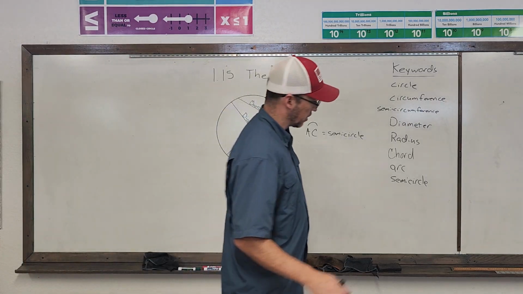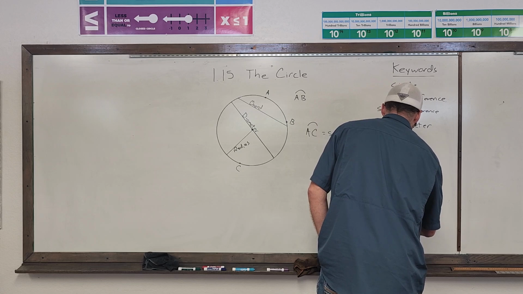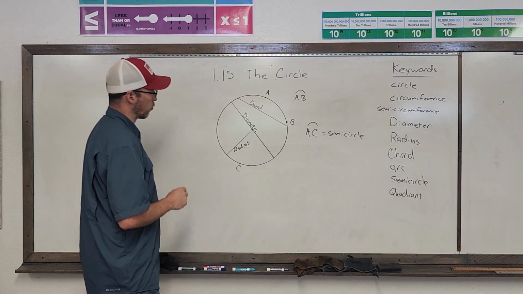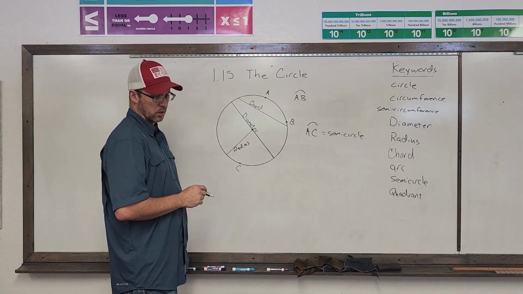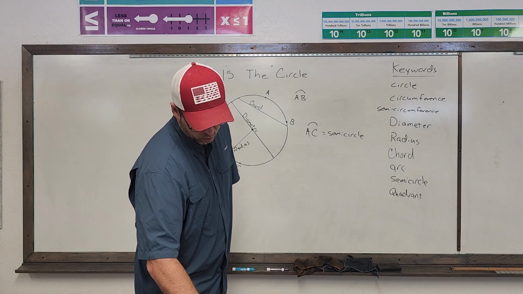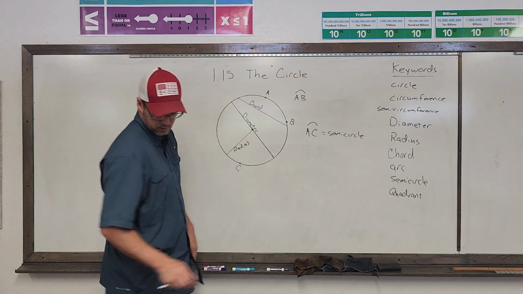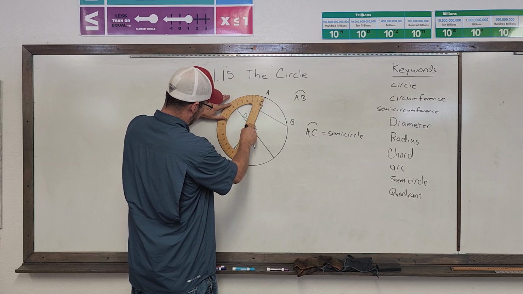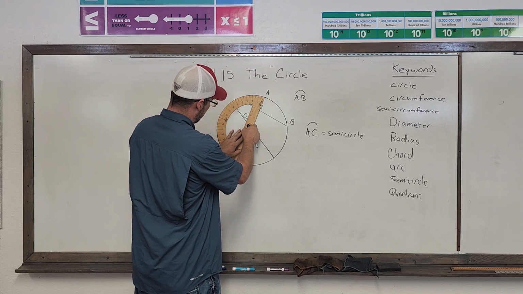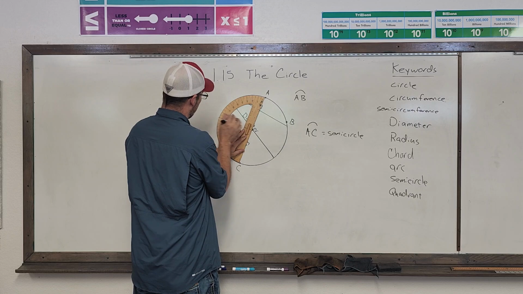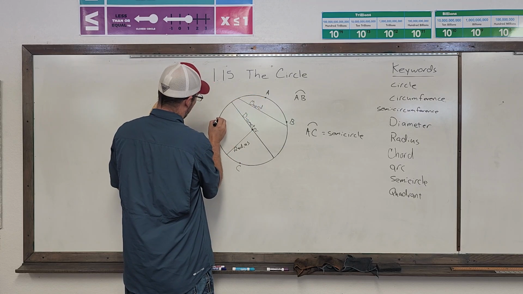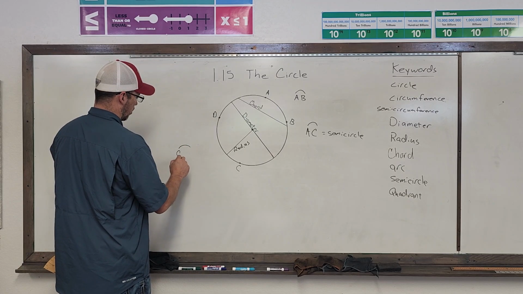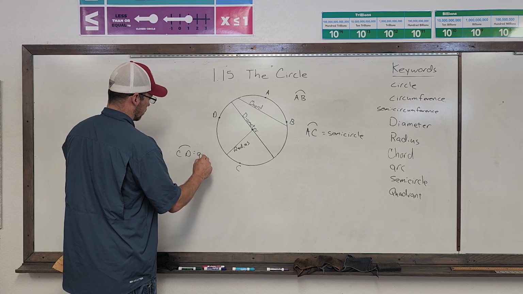All right, and lastly, a quadrant. Quad means 4, so there'd be 4 quadrants in a circle. That is a quarter of the circle. So it's the arc which represents a quarter of a circle. So if I go, we'll do it this way. Let's go from C. That means I'm going to go 90 degrees over right here. We'll call this D. So the arc from C to D is a quadrant.